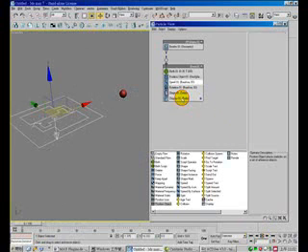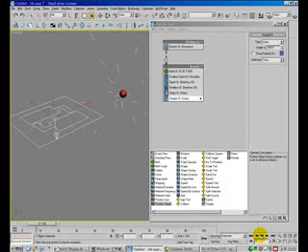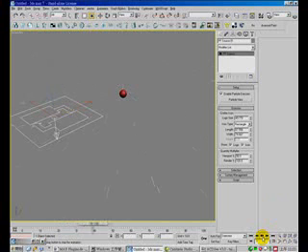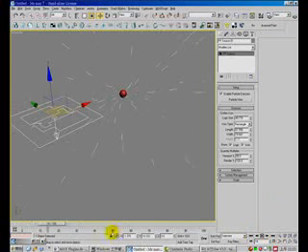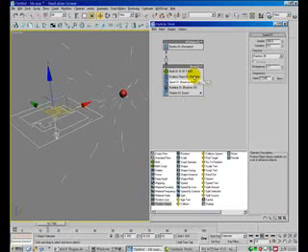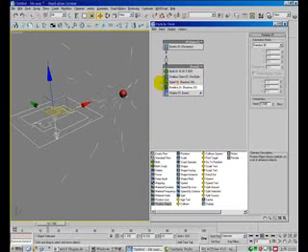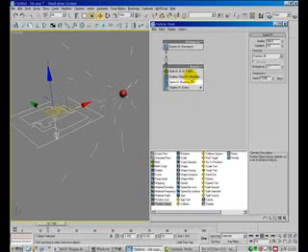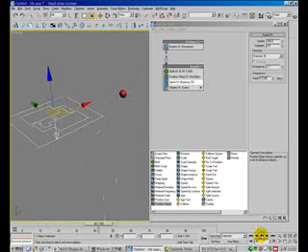You can change the display of the particle. Select the display 01 and change the type to line, so you have a better representation of the sparkler. Because we want to create the sparkler particle in a video post way, we don't need this shape setting, so delete the shape. And we don't need any rotation of our particle, so delete the rotation too. Now the speed setting is set to about 300.